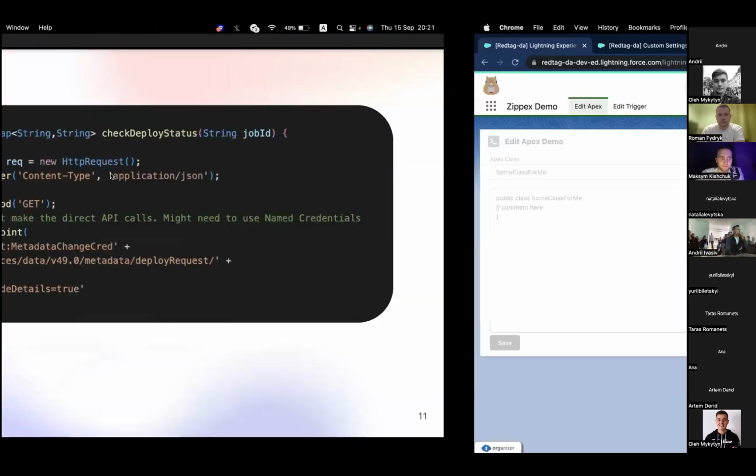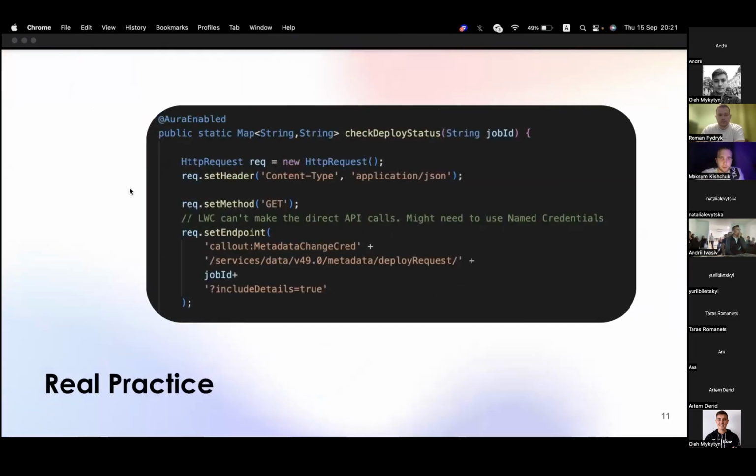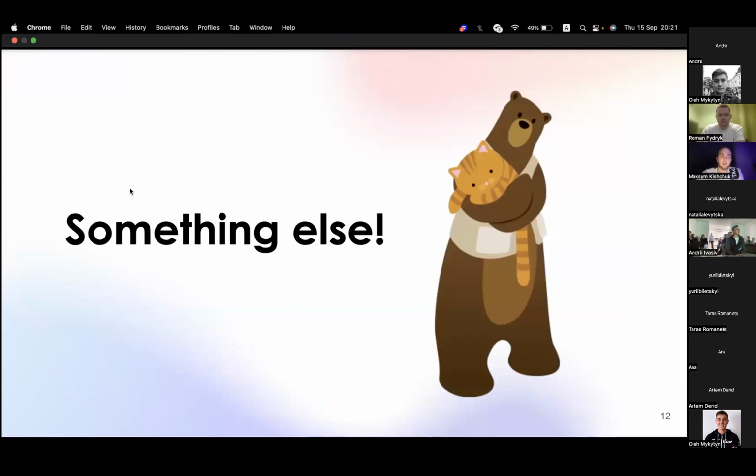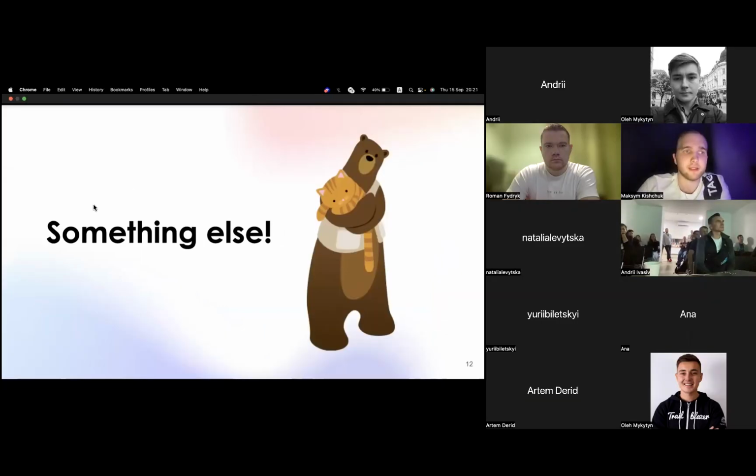And not only Apex can be edited, I mean, any metadata can be deployed. Like fields, layouts, lightning components. And I had a project where I used ZipX as well, but my task was to automatically create and delete record-triggered flows for any object.